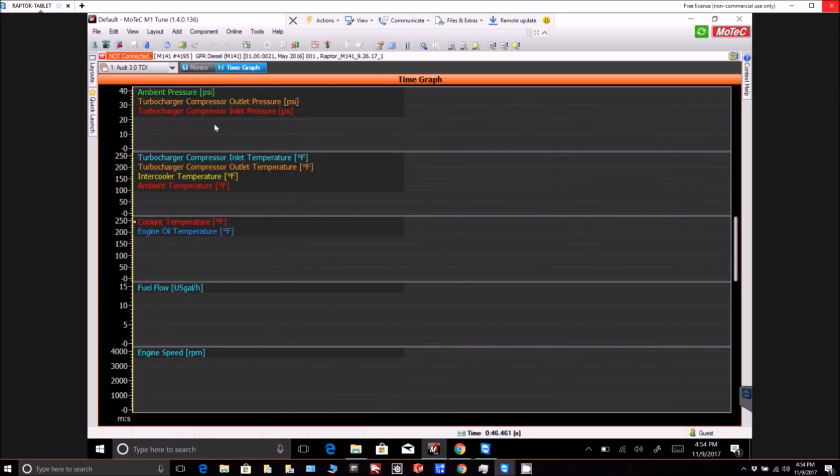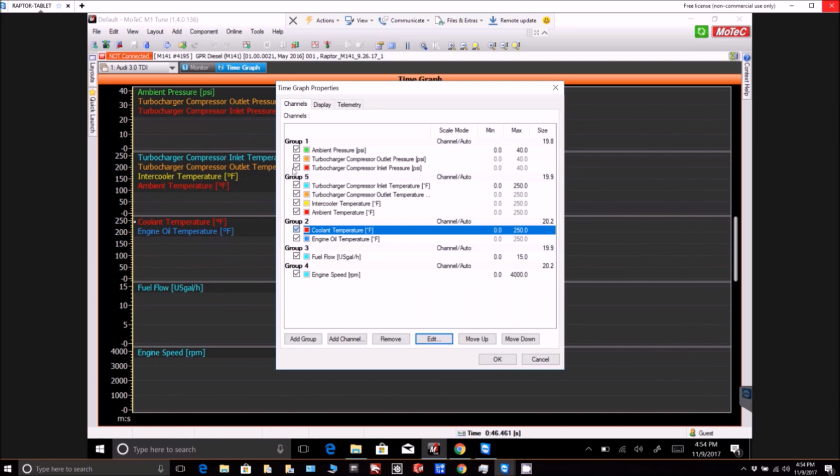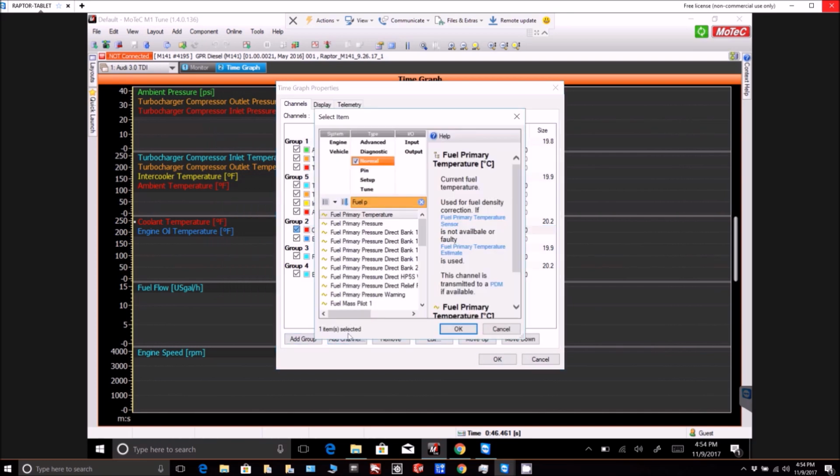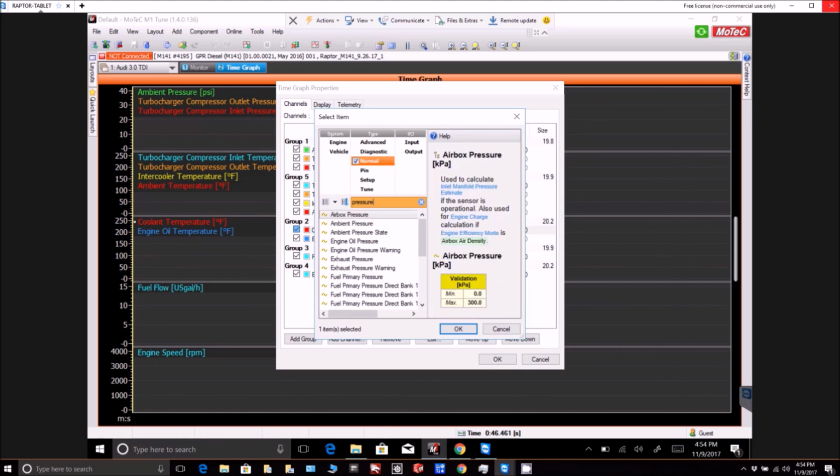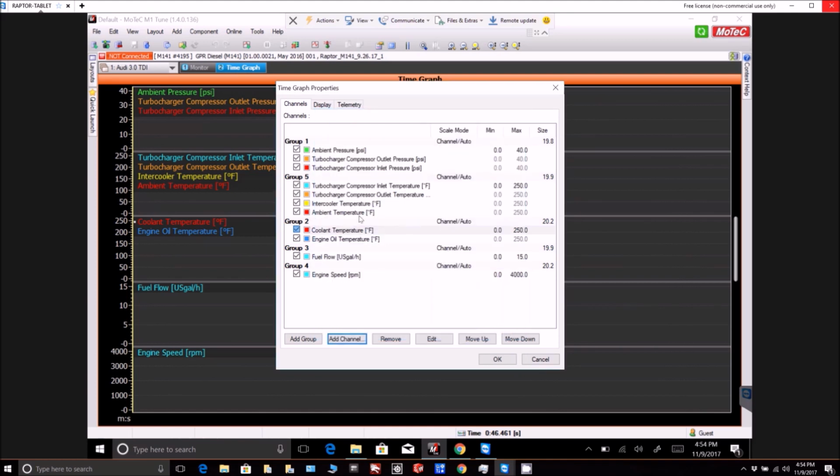And same with the graph here, and you can customize all this. As you see, you can create different groupings, and then you can just add different data elements to show, and once you've added one, you can set what the parameters are for that, like the scaling and obviously colors and all that good stuff. So it gives you a ton of flexibility in customizing exactly how you want your layouts to look, and to give you just the information that you need to see at any given time. And you can set alarms and all sorts of different stuff.